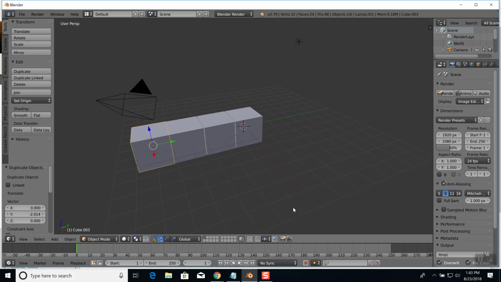And if I do Shift D, GY, move it over here. And one more. Shift D, GY. I'll move it over like that. So now I've created a kind of a wall of cubes.